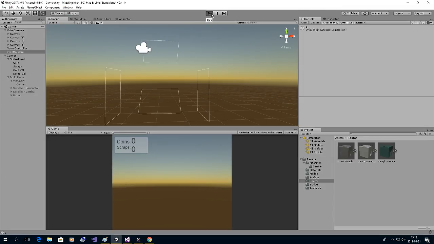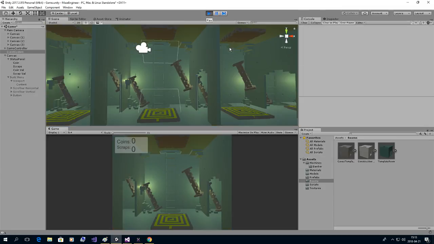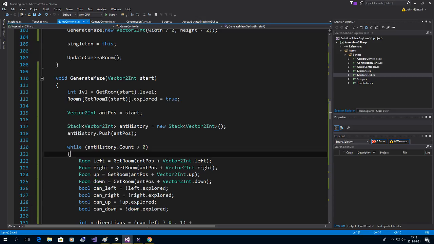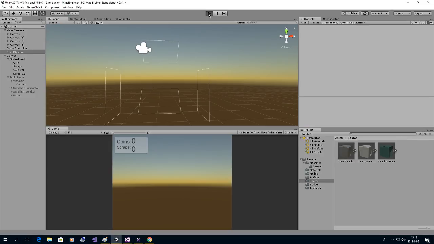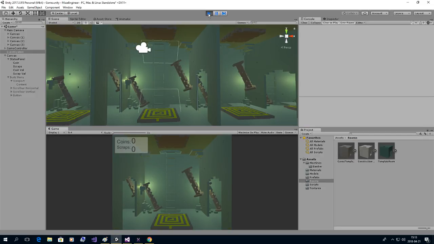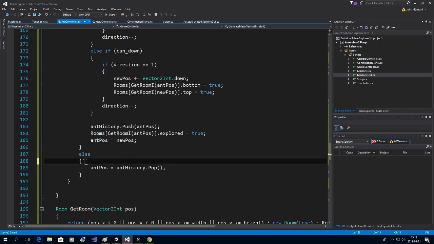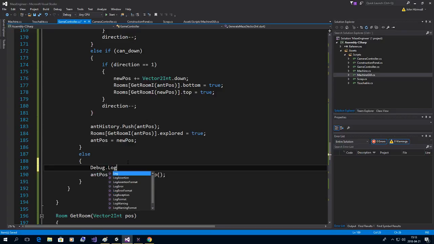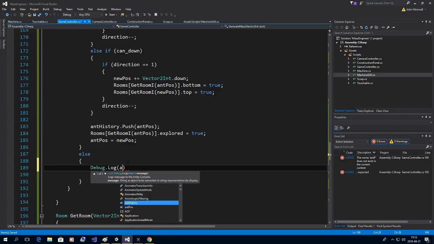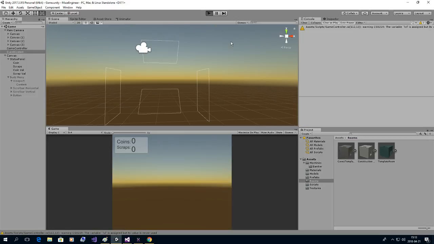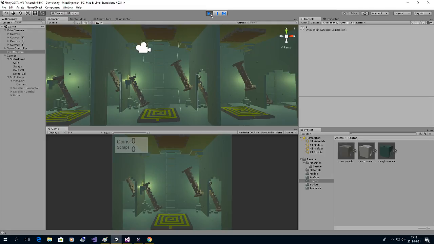Okay, let's try that. No, it doesn't do anything. That's weird. It should at least write something for me. Did I remove that code by accident? Yes. Debug.log and history.count. One.